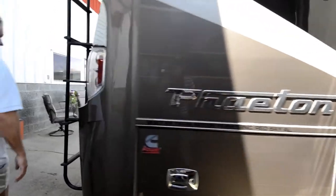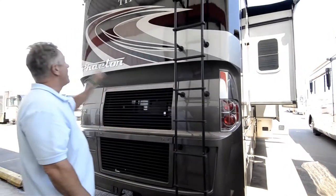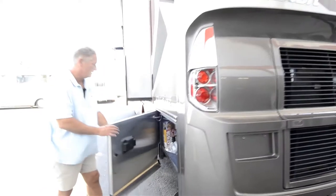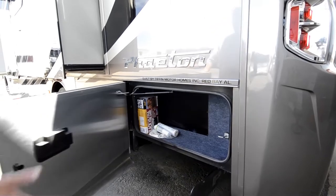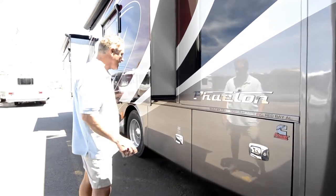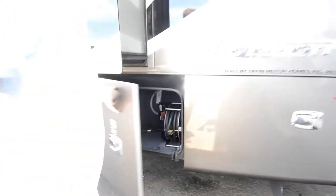This coach is loaded with options. It's got a large ladder, and notice the ladder is fixed — it's not way up high so you've got to climb real high to reach it. They did a nice job there. Backup camera. It's a rear radiator coach with a 380-horse Cummins engine. Over here you've got storage space and some extras that go with the coach. The people that bought the coach bought a lot of extra accessories, and typically those go along with a motorhome — that saves you money and time. Power cord reel. It's a 50-amp service coach. There's your DEF tank right there for your 380-horse Cummins engine.